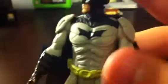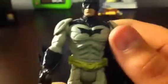But what I can say about this figure, amazing, amazing sculpt. They even got the mesh sculpted in there. If you know the movie, the second suit had plates of armor, but it also had mesh. And you can especially see that in the arm area. They sculpted in the mesh, which is very, very nice for a basic figure.